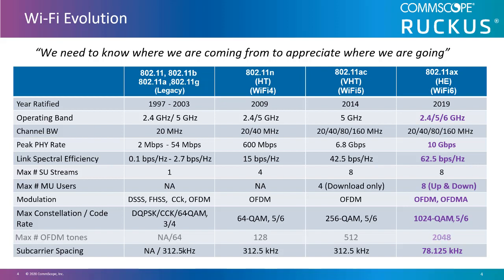The maximum number of OFDM tones is increased from 64 in legacy devices up to 2048 on a 160 MHz channel in 11ax. 802.11ax also reduced the subcarrier spacing by 4 times, from 312.5 kHz used in the past to 78.125 kHz. The narrower subcarrier spacing allows more data subcarriers, providing efficiency gains, allowing 10 bits per symbol using 1024 QAM, compared to the 8 bits using 256 QAM in 802.11ac.